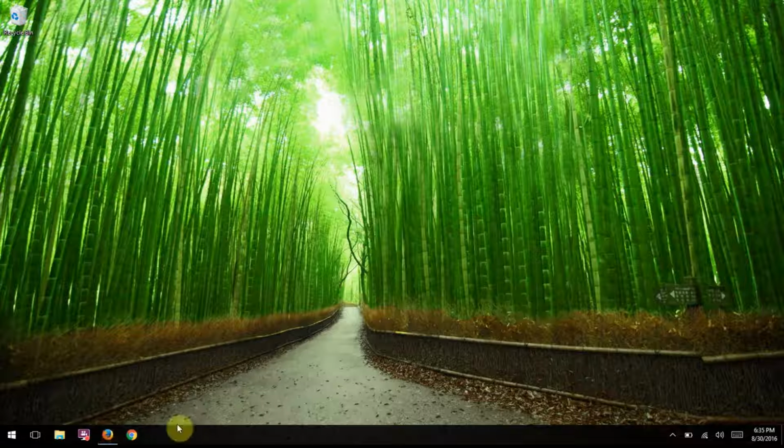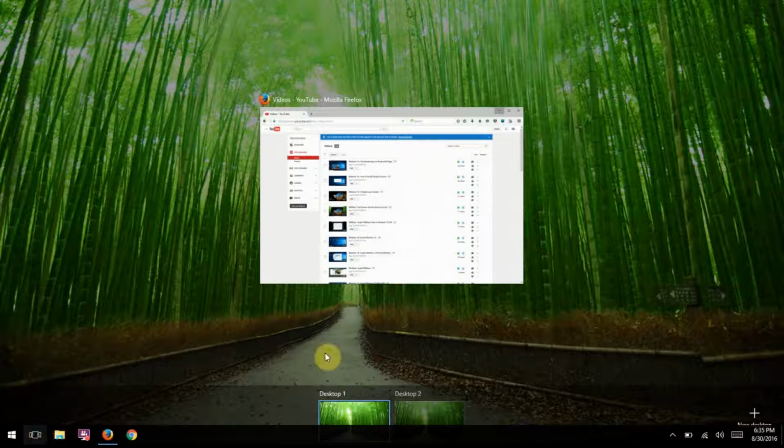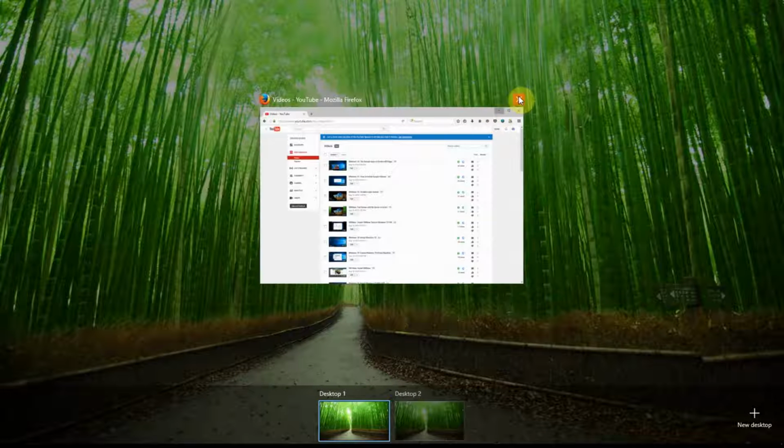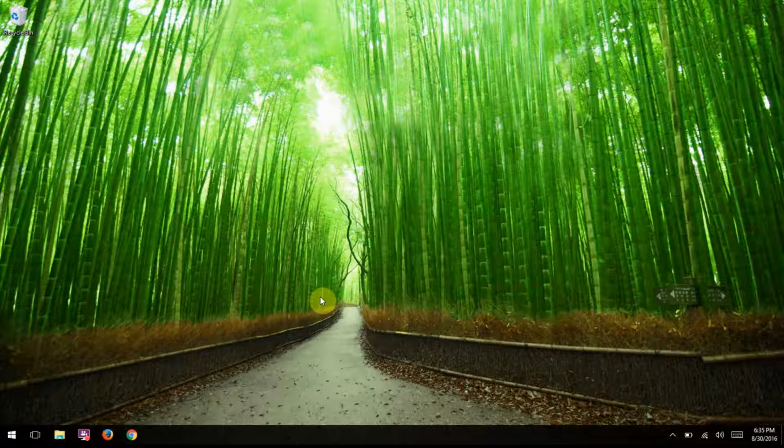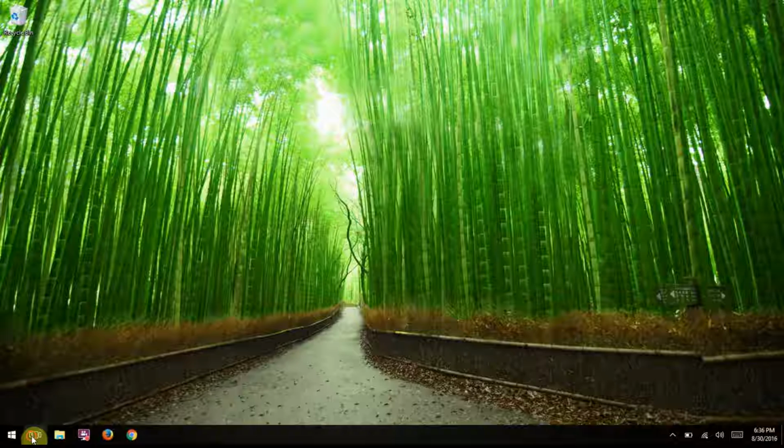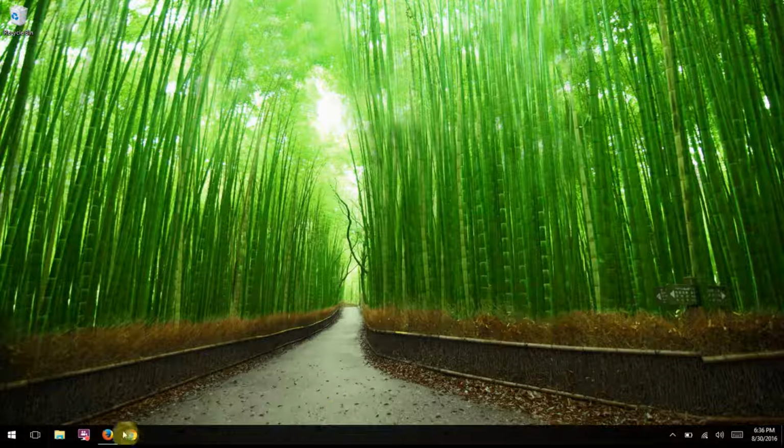Now Windows has this kind of a cool new feature. You have multiple desktops, so that's this icon right here. Notice that it shows all the programs that are open. In this case, I have Firefox open. We can also go to a second desktop, which is really nice. Notice that on my second desktop now we don't see this Firefox icon, it doesn't have anything under it. On desktop 1, notice that Firefox has this blue line under it.